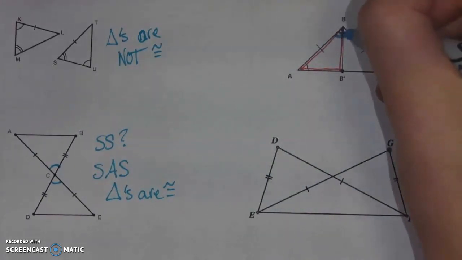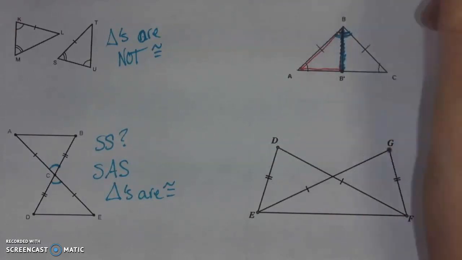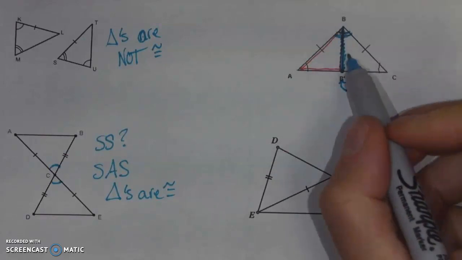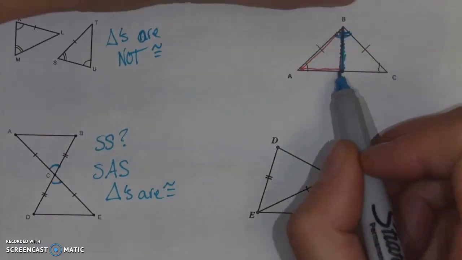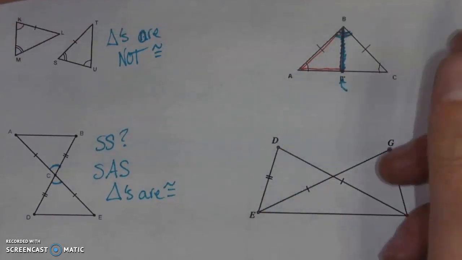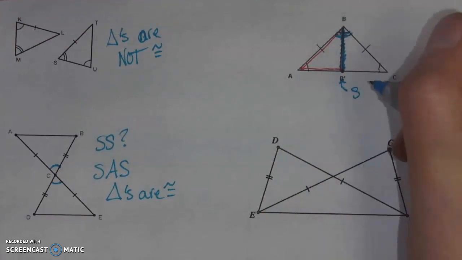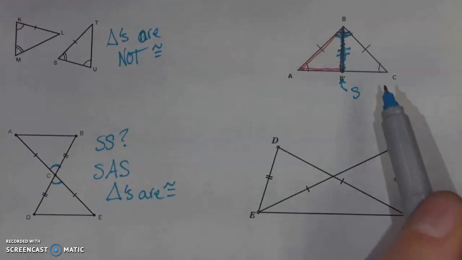One thing that I notice here is that these two triangles actually do share something, and what they share is this side. And because this side is in and of itself, of course, the same length as itself, like BB is going to be the same length whether it's attached to this side or to this side, that means that side is congruent to itself, and that's the reflexive property, if you remember back to our proofs.